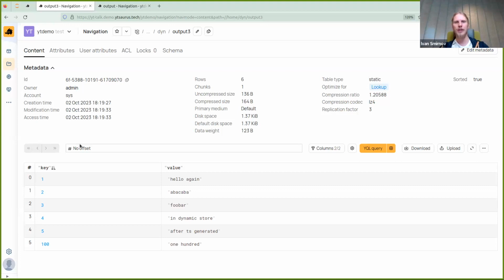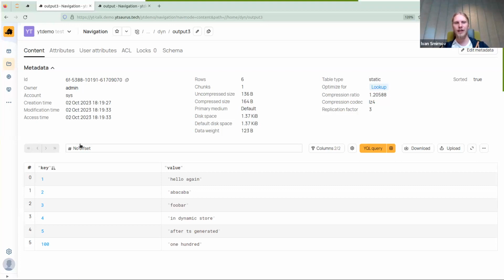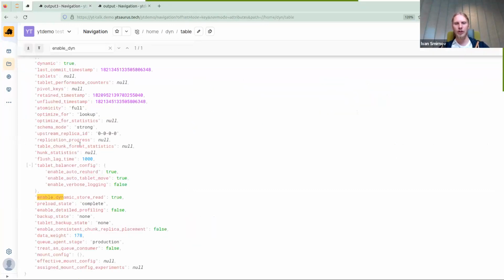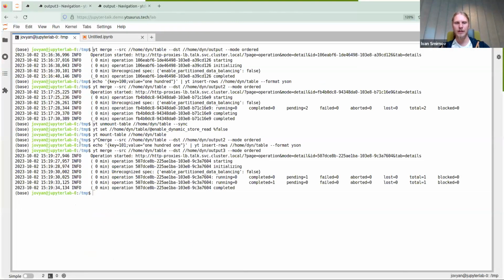Let's look at it based on an example. I'll prepare a table with data. I'll create it. And I'll add some data to it, the data we will then be inserting into a dynamic table.